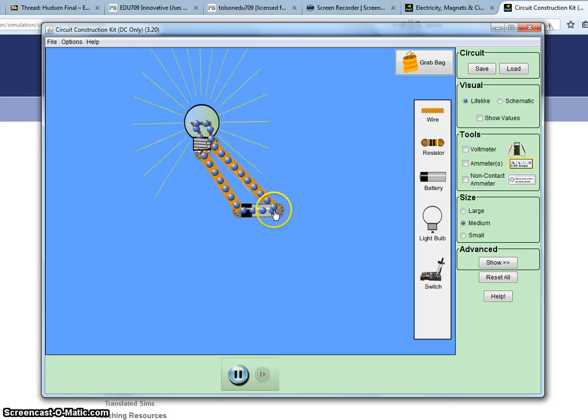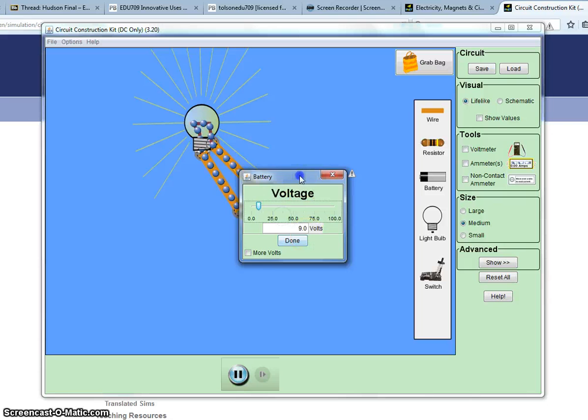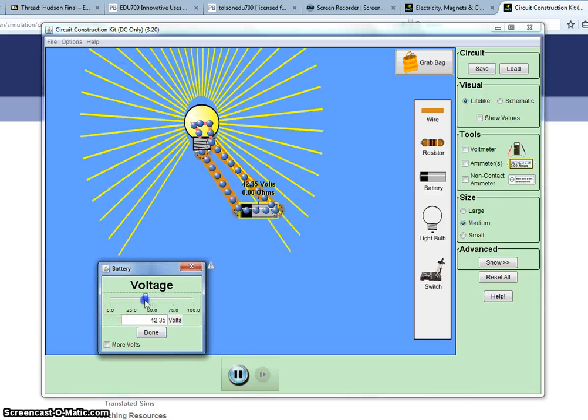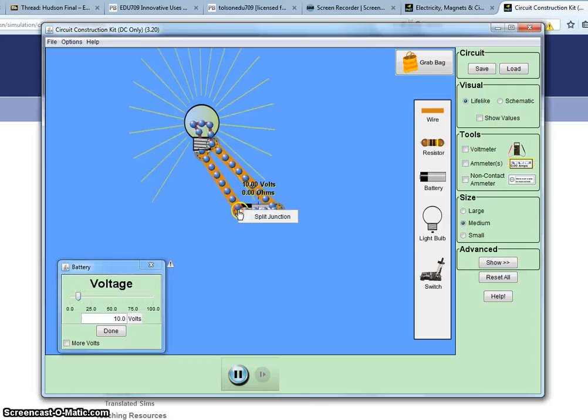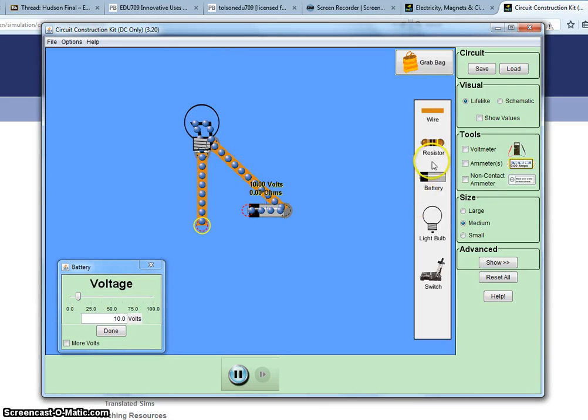One of the cool things that I did notice when you start using this online simulation is you can change the voltage. So you can see that it gets brighter or not as bright. You can split the junctions up, add resistors in.